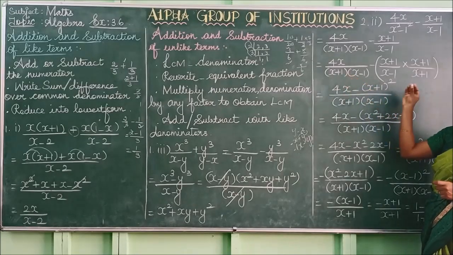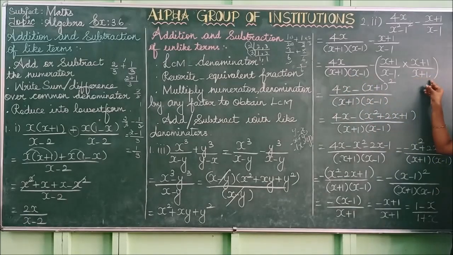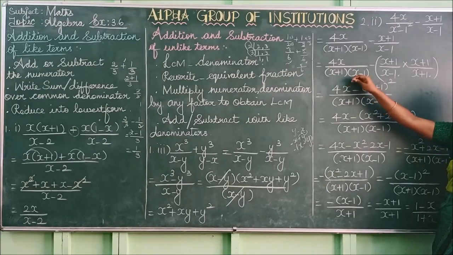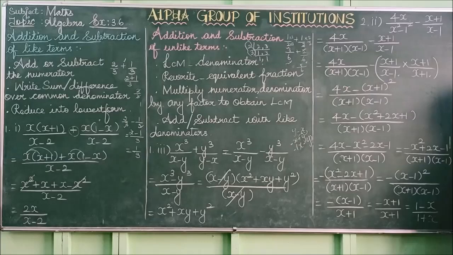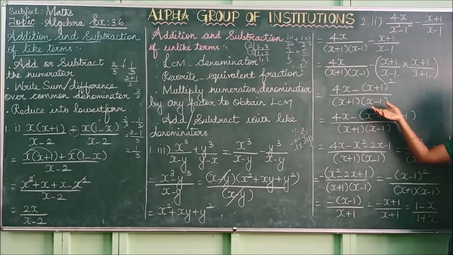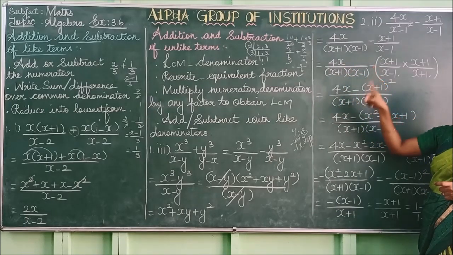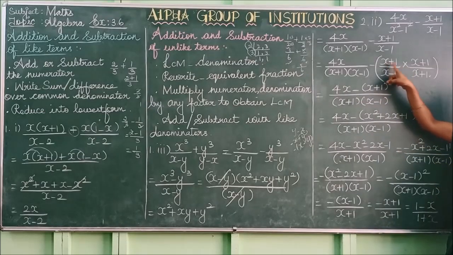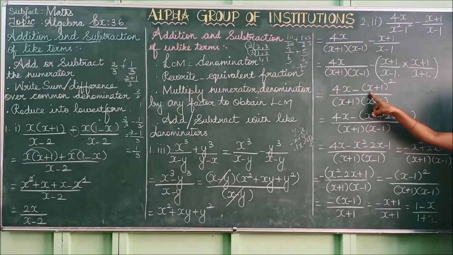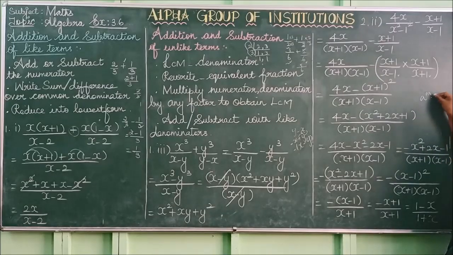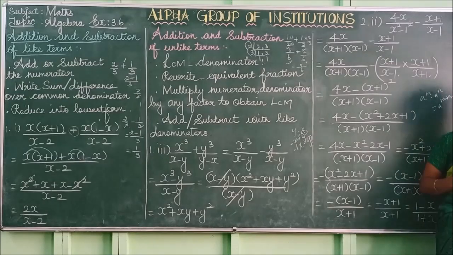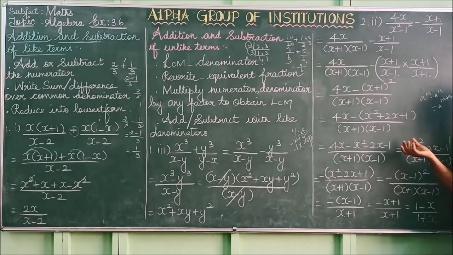So look here. Now you get both x minus 1 and x plus 1 here, and here x plus 1 into x minus 1. Both contain this common denominator, so take x plus 1 into x minus 1 as common. Now write the numerator 4x. Then what is the operation here? The operation is minus. Then x plus 1 into x plus 1 can be rewritten as x plus 1 whole square. We can say a power m into a power n is equal to a power m plus n. Both have the common base, so powers must be added. We can use that formula, or simply write x plus 1 whole square.